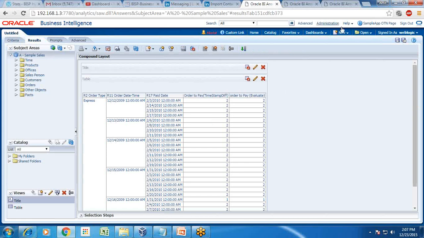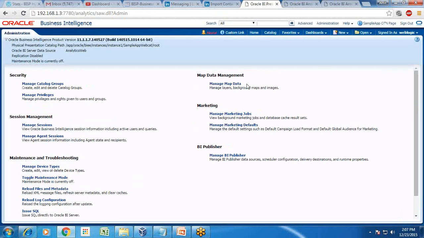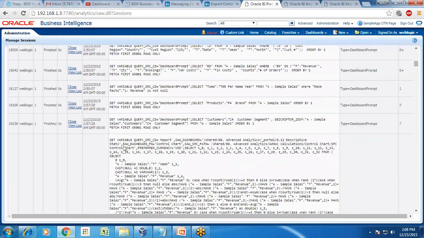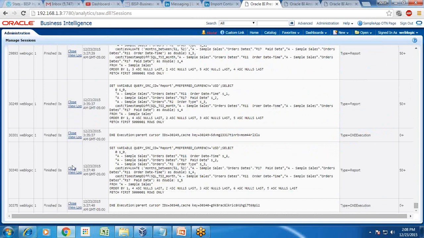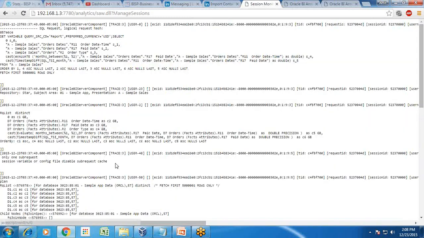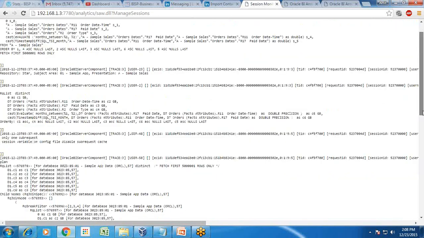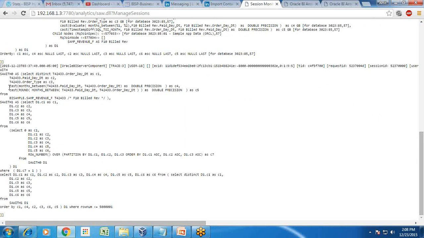Now finally we look at the query and understand how it is processed. You go to administration, manage session, scroll all the way to the bottom. There you find your query. Click on view log and you find the SQL query over here. So you see, I use month between function, right?